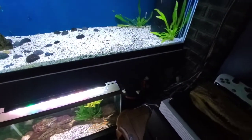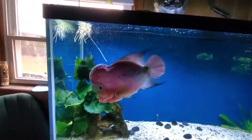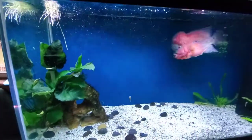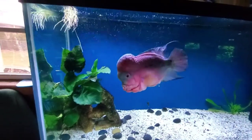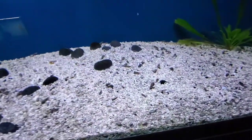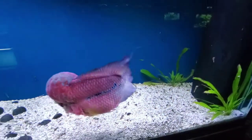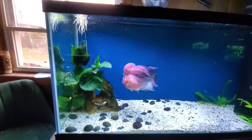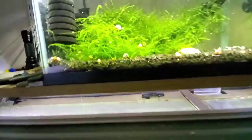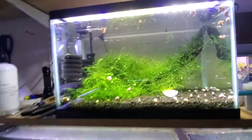I've got an FX6 down there. I cleaned the filter on this thing the other day and realized I hadn't cleaned the filter in nine months — there had to have been a thousand snails in there and the input line was literally plugged with them. But you can see a couple on the gravel down there; after the lights have been on for a while they all just go into the gravel and disappear.